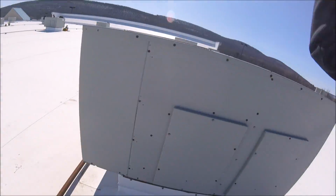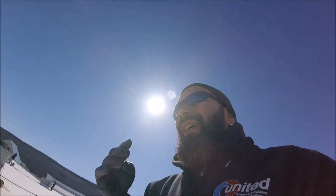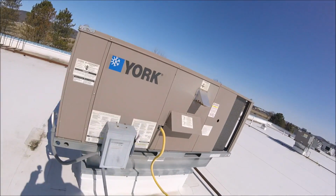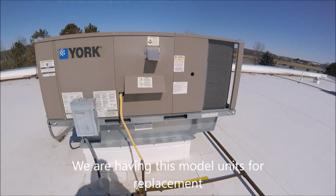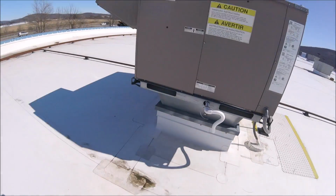Pretty much we're gonna replace them with these York units. So far I know we're gonna get these units tomorrow. Tomorrow we're gonna do the first stage of replacement. We're gonna get these units with the curb adapter.